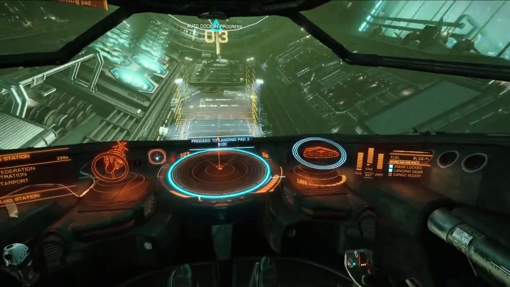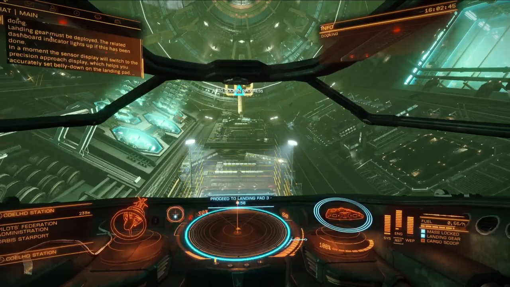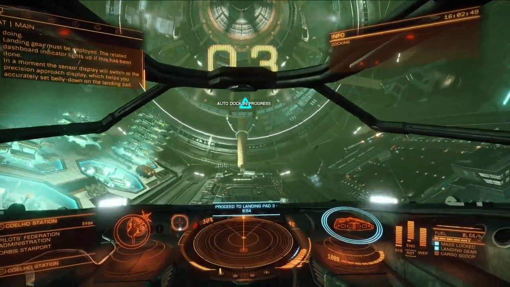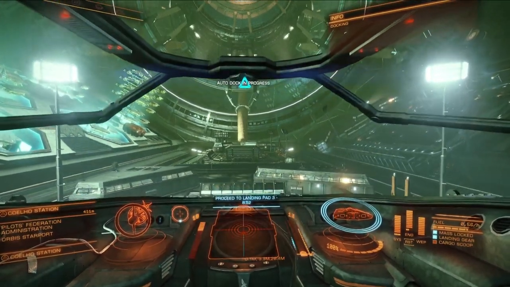In a moment, the sensor display will switch to the precision approach display, which helps you accurately set belly down on the landing pad. Slow down and maintain.